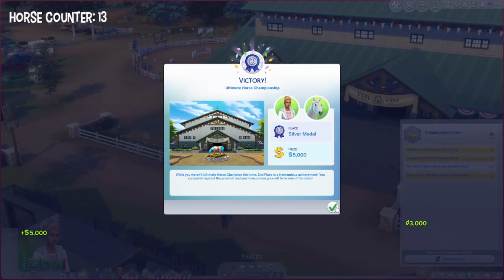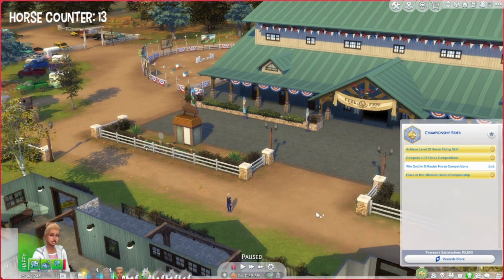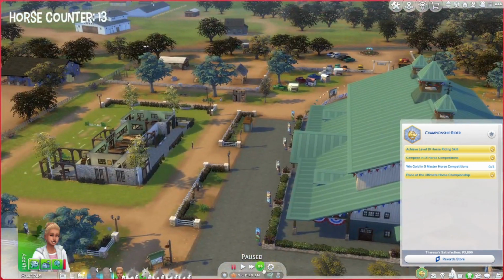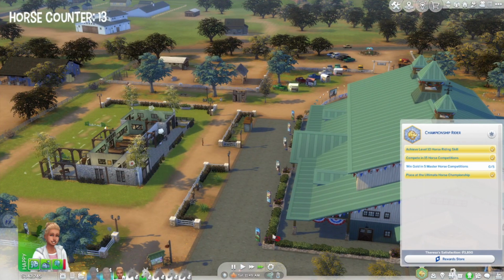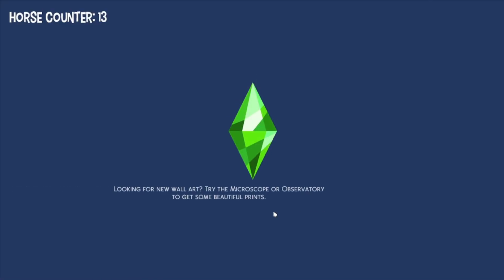We got a silver medal and 5,000 simoleons. And there we have it. We got some points. Wow, look at us. We can almost get a really good thing, like seldom sleepy or something. Anyway, let's have her head home and we will resume training with everybody. It'll be difficult to get everybody back to it, but I'm excited that she got to do that.